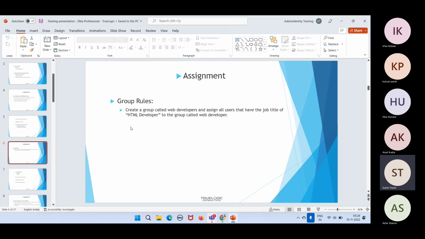So I think we are ready for our assignment. The assignment is you have to create a group called web developers and assign all the users that have the job title of HTML developer to the group called web developer.